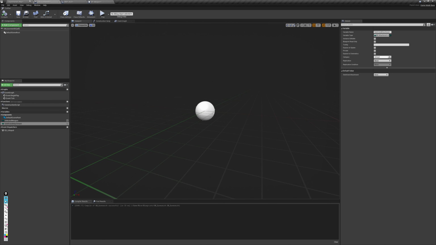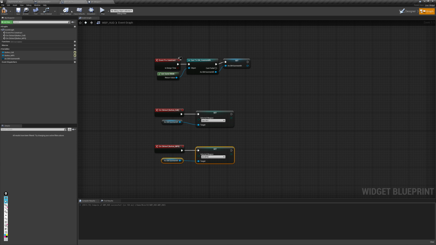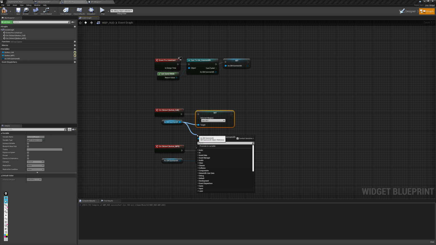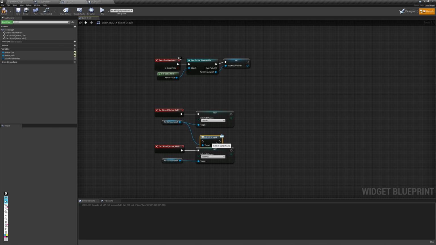We're going to use it in the event graph. So the first thing that we want to do is we have this event dispatcher, UI input. And what we want to have happen is we want to make it so that once the button has been clicked and we've gone and set our variable inside of our game mode, we're then just going to tell that event dispatcher to fire off. So we're going to call ed UI input. So there, that'll tell our system that a selection has been made in the UI. Something has been changed in the UI.